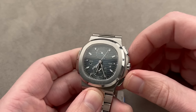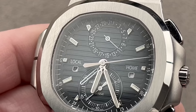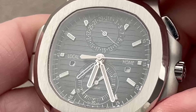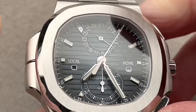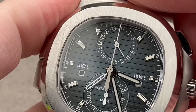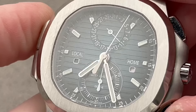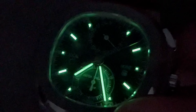Here we have a watch that's actually a 2022 update of a model originally launched in 2014 — this is the Nautilus 5991A, the dash 011 model. A couple of things change: first, you've got a new blue gradient dial. It's still a flyback chronograph, still a dual time with a little system that allows you to superimpose the two hour hands if you don't need them and clean up the dial. You get both a local and reference time AM/PM, and there's even a little radial-style date indicator. You can drive the date forward or backwards depending on which way you are crossing the international date line. All this is 120 meters water resistant, very well loomed, still under 13 millimeters thick.